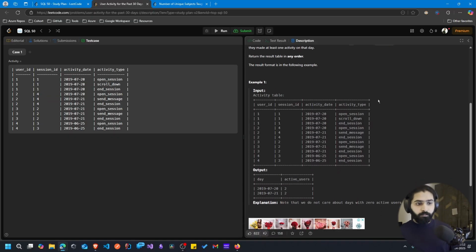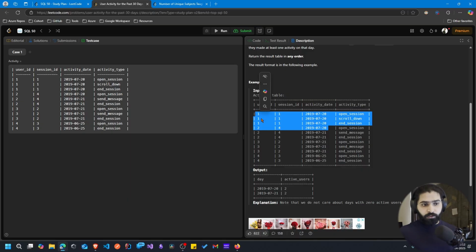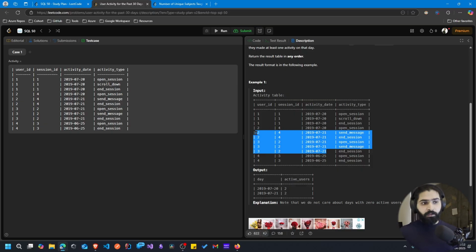Cool. So now we have only two dates as per this example. One is the 20th, and we have two users, so active users are 2. For the 21st we also have active users 2. They performed some activity on those dates.